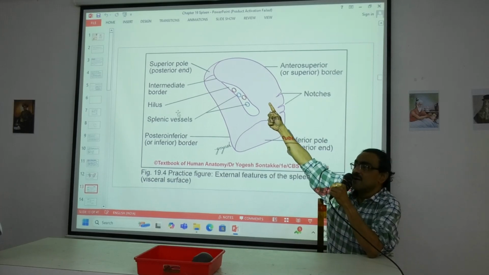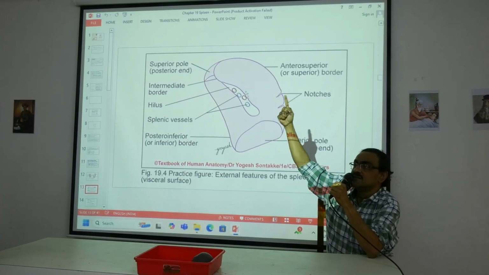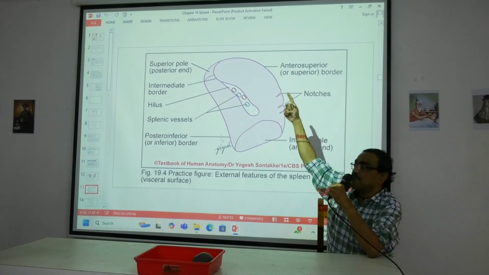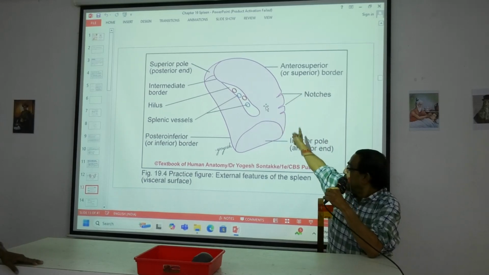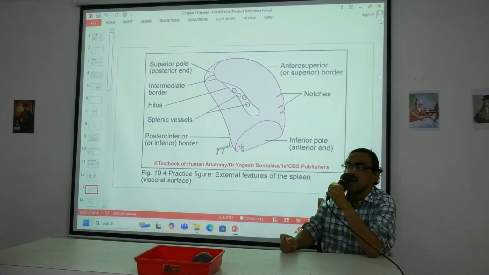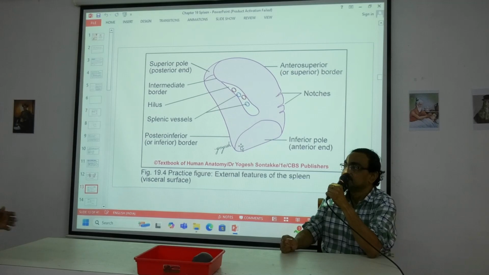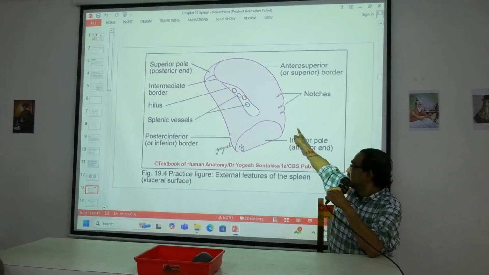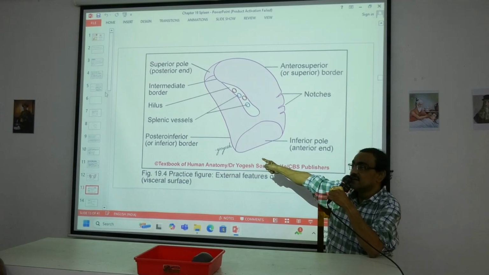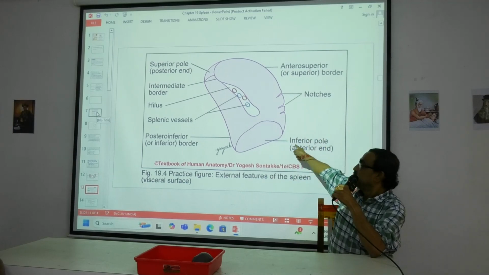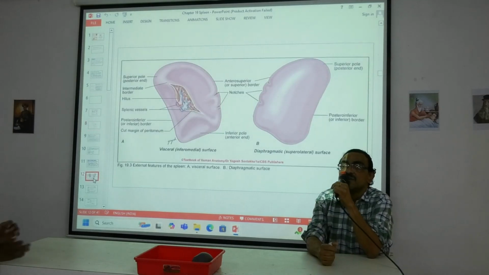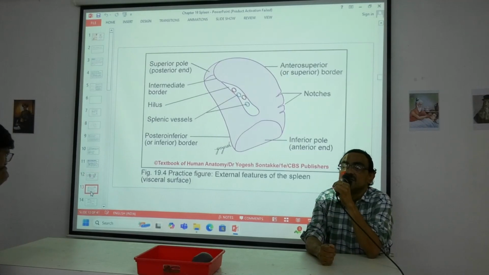It has one medial end, which is directed upwards, backwards and medially, and this lateral end which is directed downwards, forwards and laterally. There are some angles. This angle is called the anterior basal angle. This is called the posterior basal angle. Between the superior border and the lateral end, this is the anterior basal angle or the clinical angle.